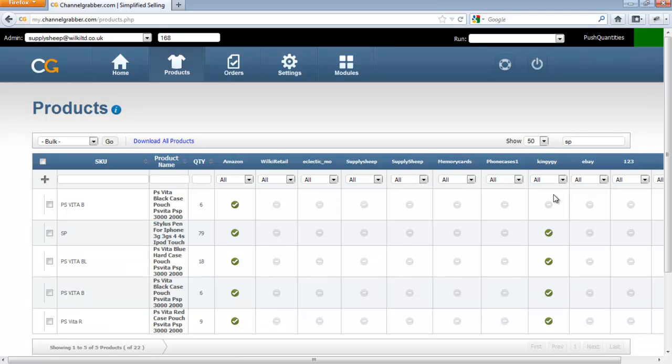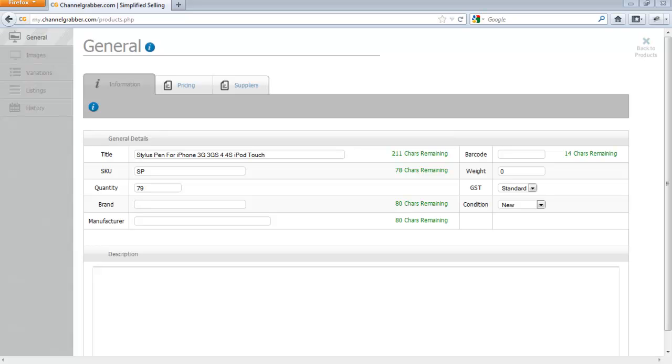Someone's asked if the flat rates can be applied using this method. You can. You need to export it as well. I'll show you that again in a second, but you just need to make sure that the map field has been mapped. I think I may have misunderstood that question actually. I'll get back to it in a second after I've shown you what I'm doing here. You mean how do I actually change the rules on them? I can't change the rules of them on ChannelGrabber, can I? I'll have to change them outside of ChannelGrabber. Yeah, you can set them.